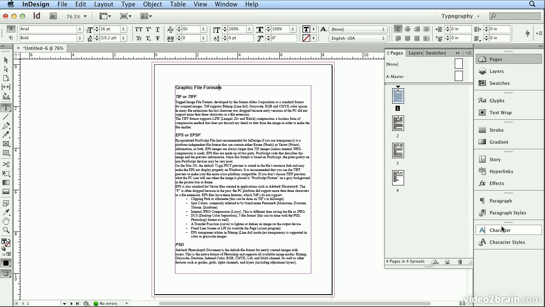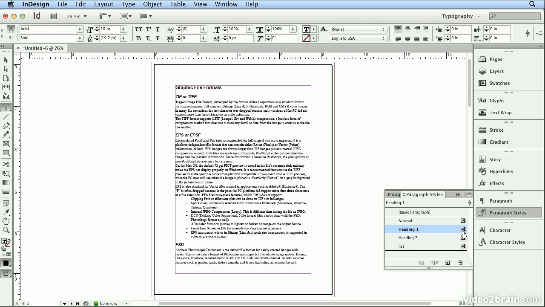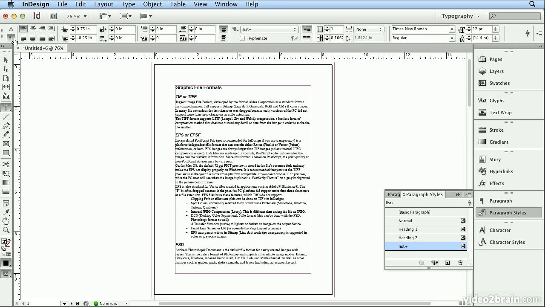If I double-click to get inside the text box and click on this first line, I could see that the Heading 1 style that was imported, this disk means it was an imported style, is using Arial Bold 16 point. The Heading 2 on the second line is using Arial Bold Italic 14 point. And the word normal is using Times New Roman regular 12 point. This is the list style, and the plus sign is there because it's been customized. In the paragraph settings, it did recognize that it's a bulleted list, but in Word they customize these bullets to be dashes instead of bullets.